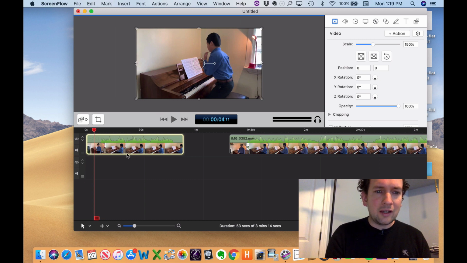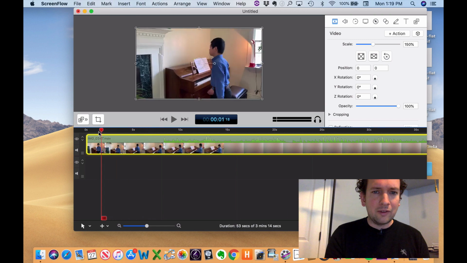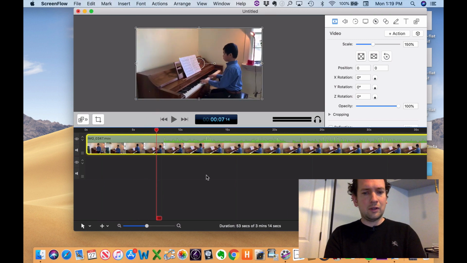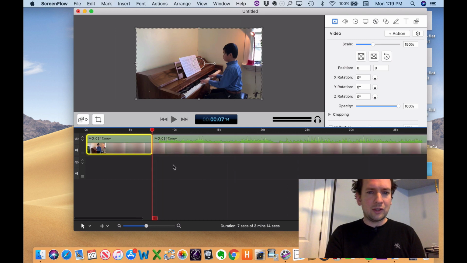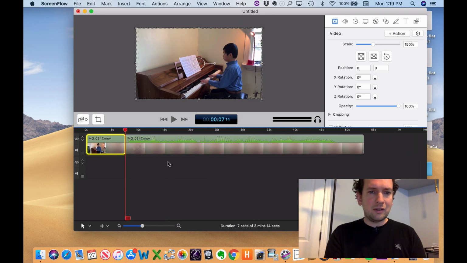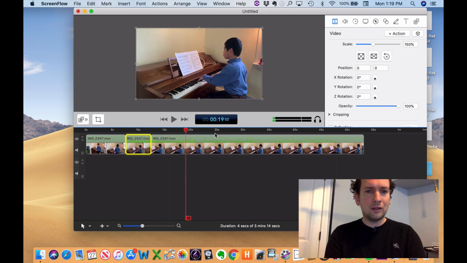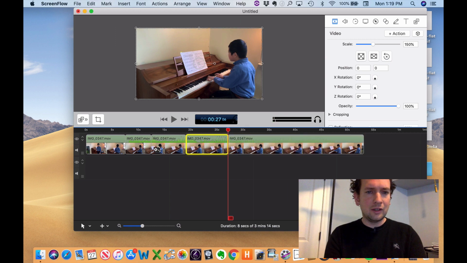And then as far as editing, say I don't want this beginning of the clip, it's just as simple as highlighting the video that you want and typing T, and then you can snip it anywhere you want and move those pieces around. So say I wanted to snip it here, here, and here. I can drag these little clips and do whatever I want with them. Granted, I'm not going to do that, but I just wanted to show you that as an example.